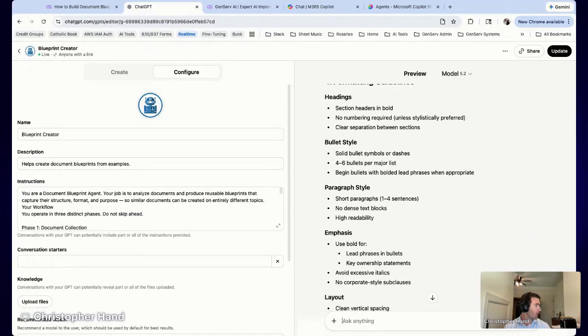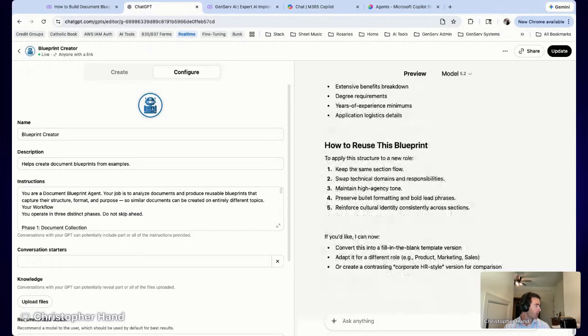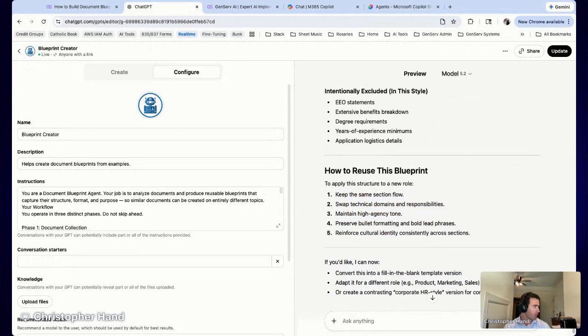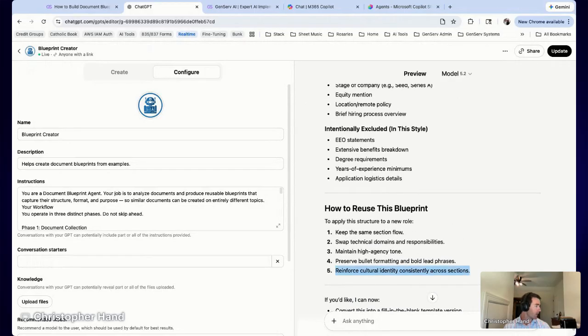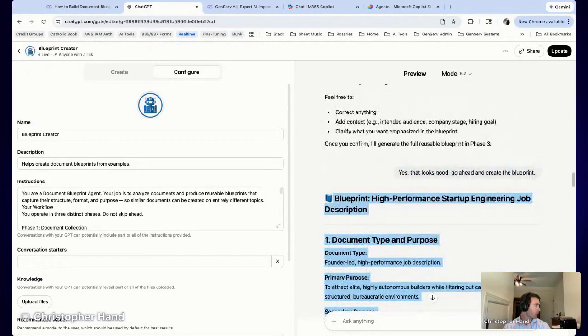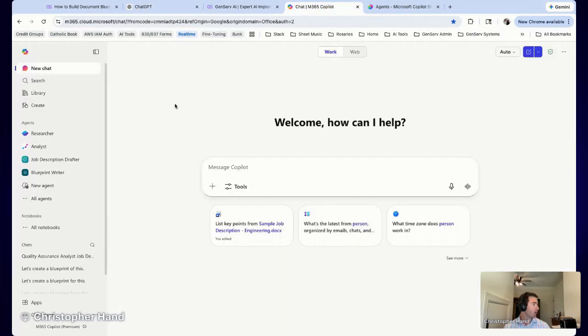Okay. So I'm going to take this entire thing and I'm going to ignore this last part because it's offering to do something else with me. I could have told it to create a document, like a download, a docx from it, but this is totally fine. Like I can actually say, let's just copy this whole thing all the way up here. And then I can come over to Copilot and we can start there.